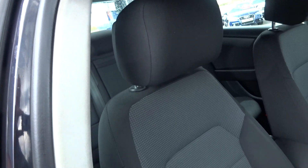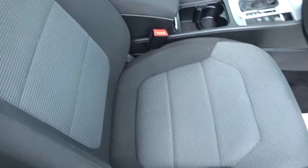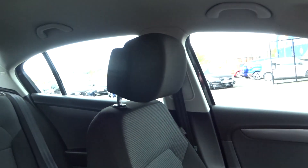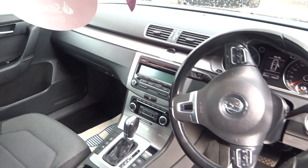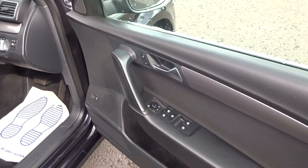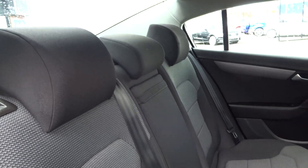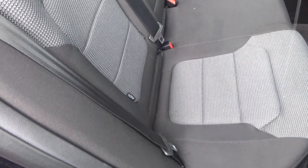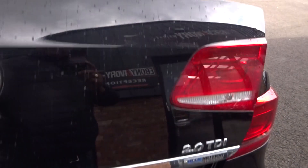The interior is immaculate — credit to the owners of this vehicle. No rips, tears, or burns, no odours of any cigarettes, no trace of any pet hairs. For the age of it, really, really tidy. Three rear headrests, three three-point belts, and isofix fitting to both outer seats. No damage to any of the rear or to the reverse of the front seats. Light grey headlining — again no damage — remarkably tidy in there. 60/40 split seats and a ski flap.